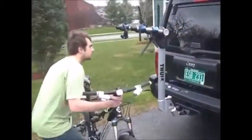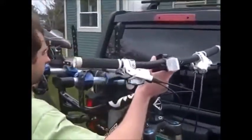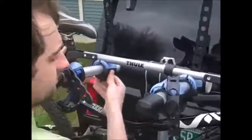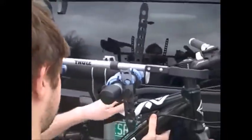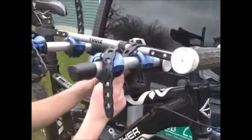To load a bike, sit the top tube in the cradles closest to the vehicle. Pull the straps over the top tube and fasten them securely on the other side of the cradle. The strap should be firm but not too stretched. The anti-sway mechanism is normally mounted against the seat tube, but for some frame geometries may need different placement.